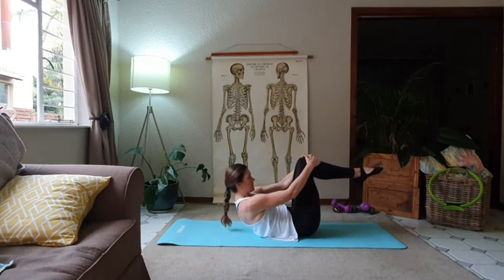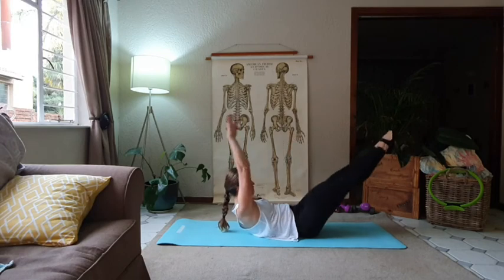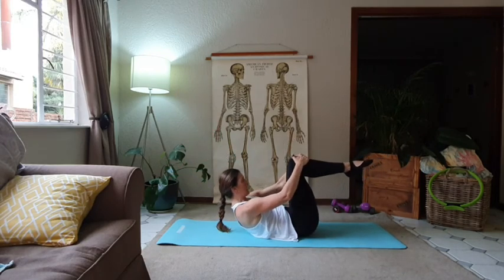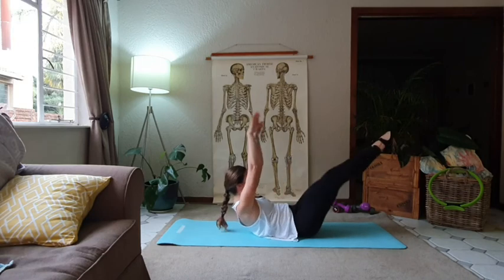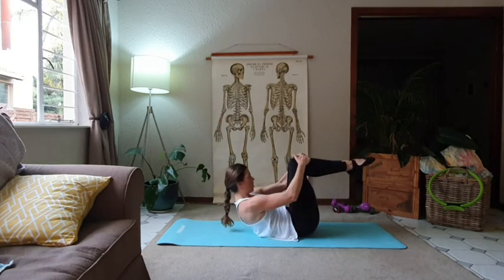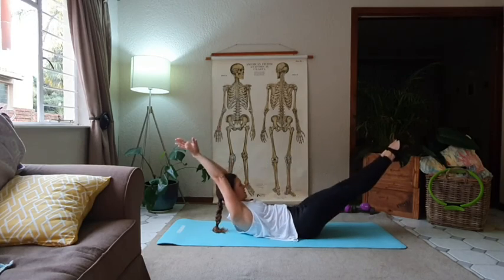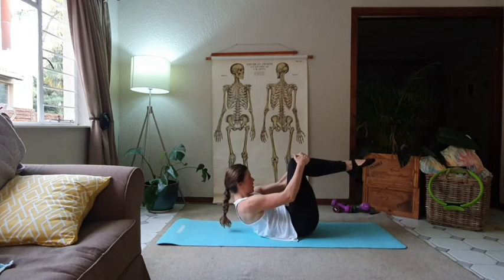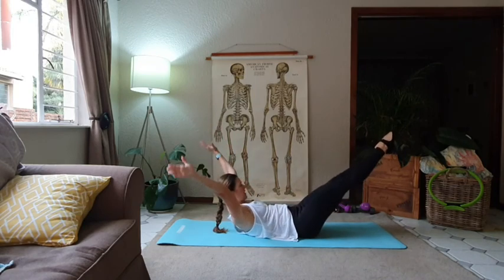So what I love about this, lots of shoulder mobility, eyes to thighs. Inhale, shoot into V. Exhale, as we come around, we hold, we get up. Shoot out into V. Exhale, we come around, we hold, we pull up. Shoot out into V. Exhale, now that back stays imprinted for two more. Shoot out into V. We come around.